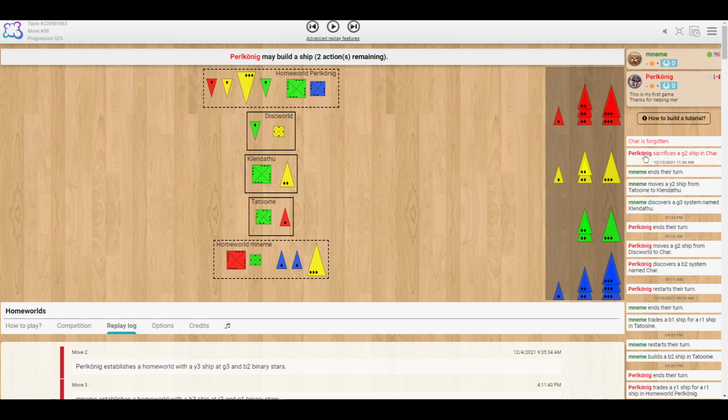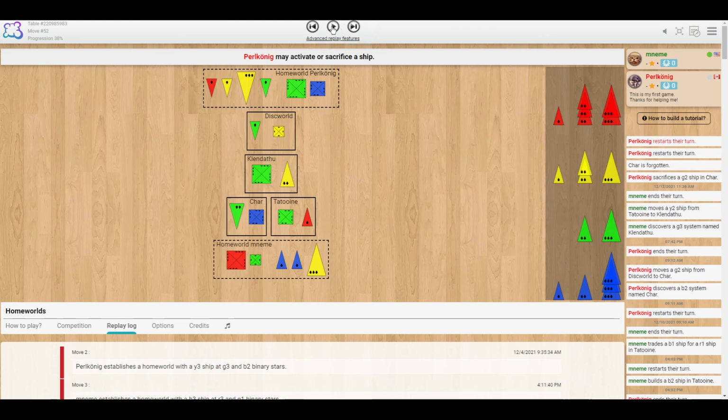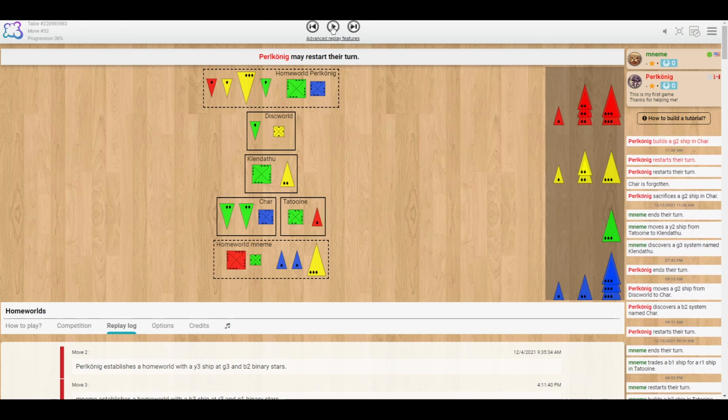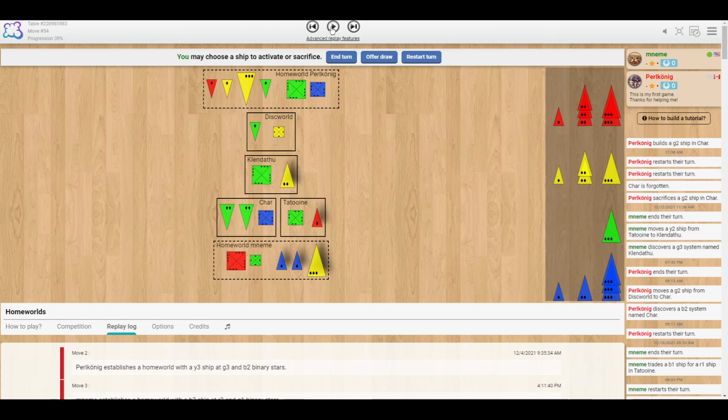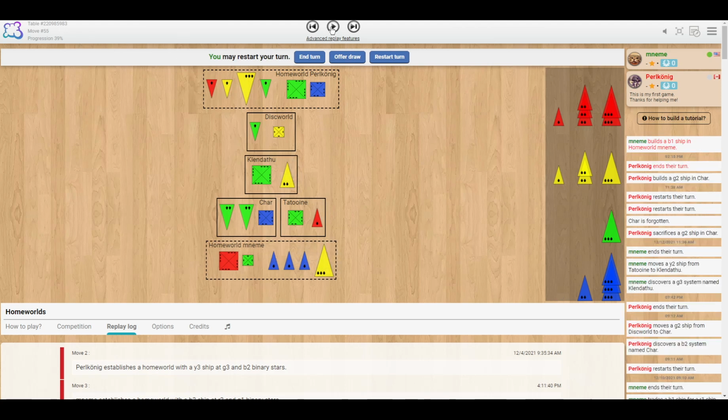Let's see. Aaron sacrifices G2. Oh no, they restart. Okay, and it's just as well. I had forgotten what color the star of that colony was. They build a G2. Yeah, I think that's a good idea. They're just one more build away from getting an additional large. Let's see what Josh comes up with.